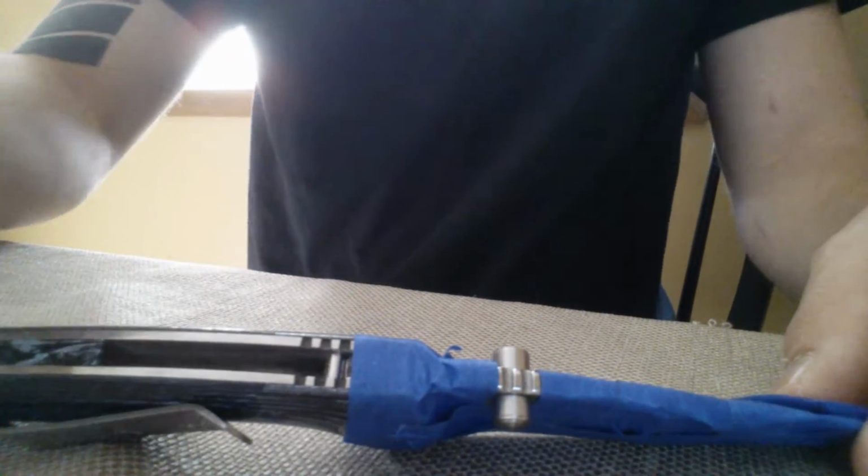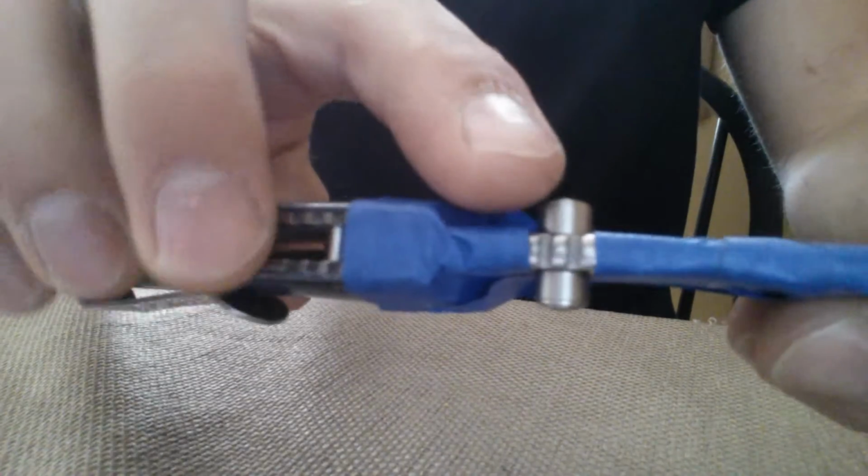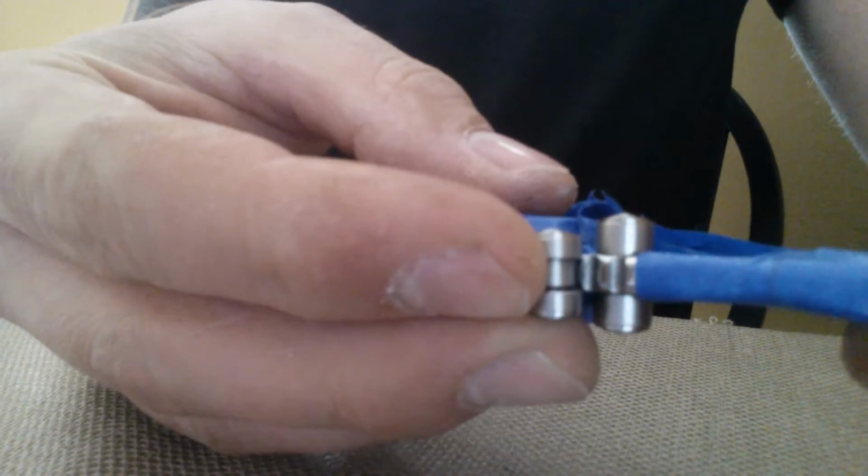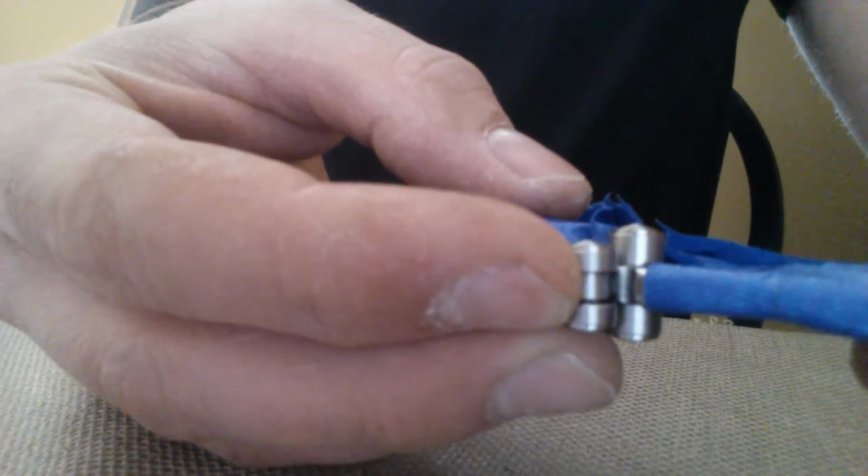Today I just want to show you real quick how to switch out your tall thumb studs for the brand new stubby thumb studs. And here's a comparison on the difference. You can see the stubbies are half as tall as the original thumb studs.